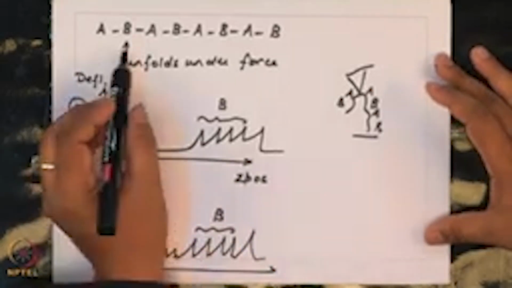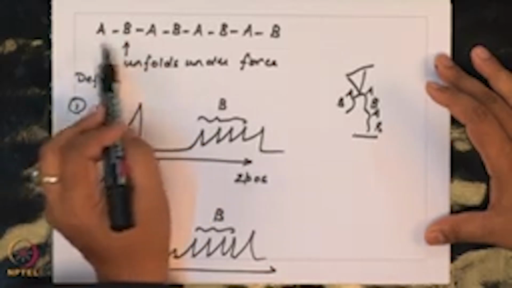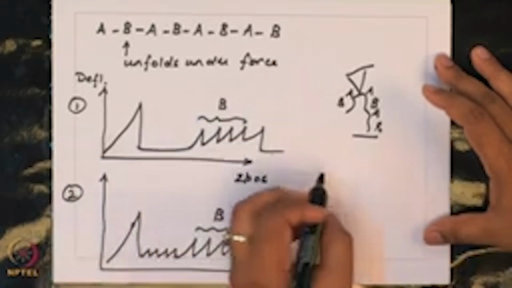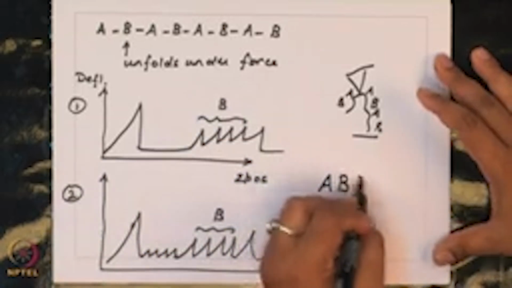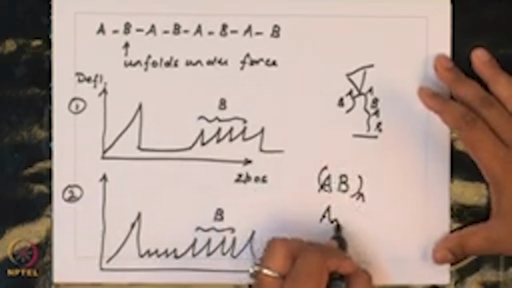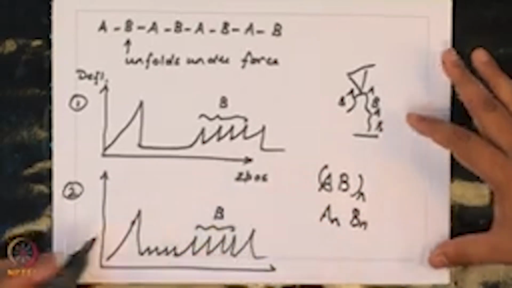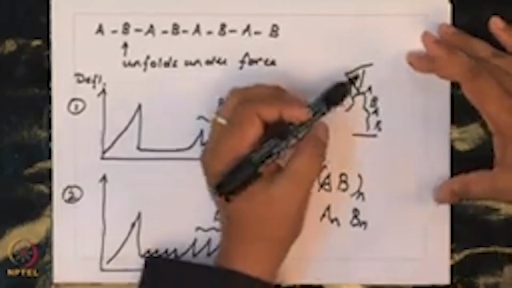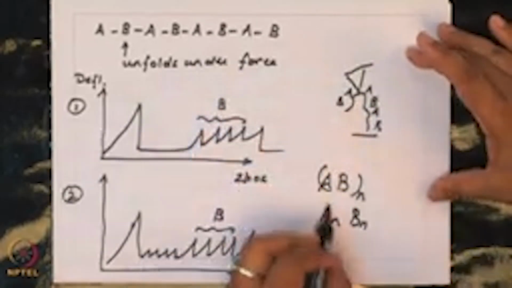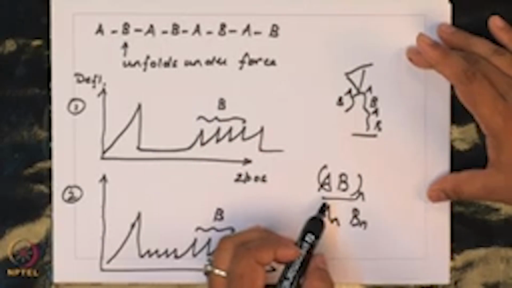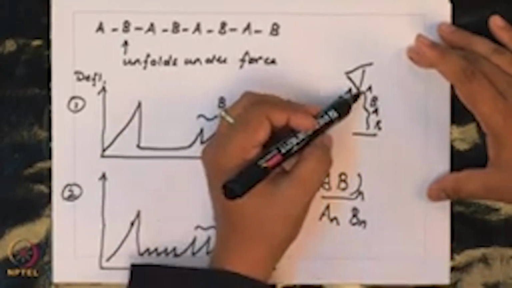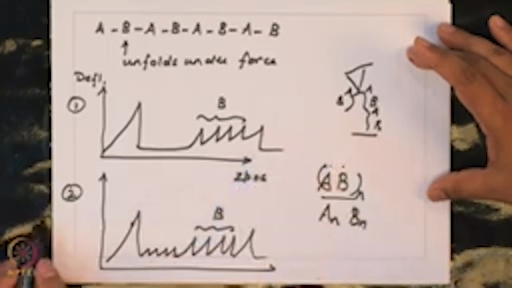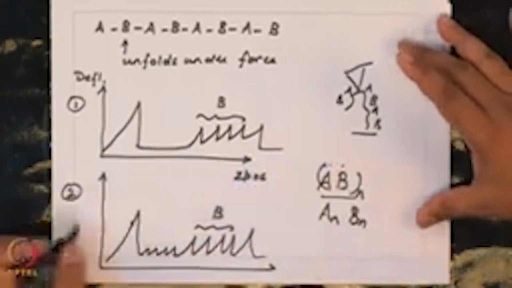So, this is the advantage of having a repeating unit of A, B, and then you repeat the structure. This is why people prefer (AB)n as opposed to A_n B_n, because you do not have control over where the tip touches the protein. If you have a sequence like (AB)n, whatever point the tip pulls the protein, you are bound to have both the domains A and B pulled up. As a consequence, you will get the signature.